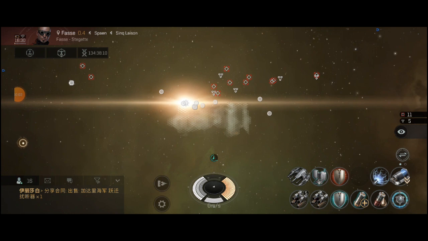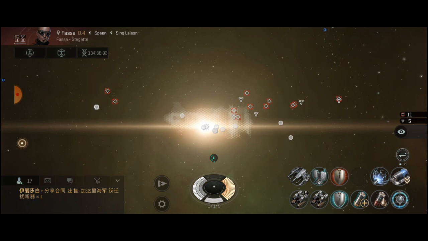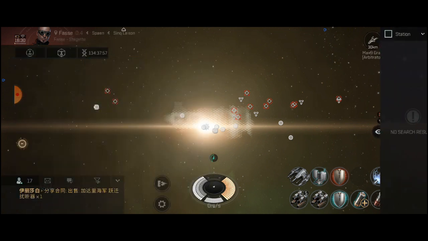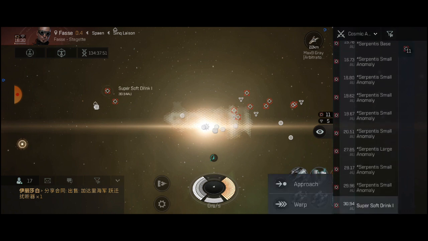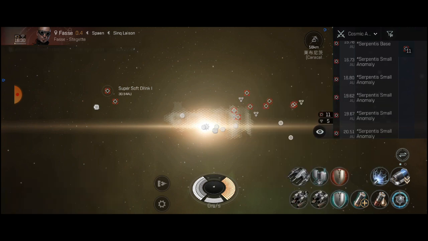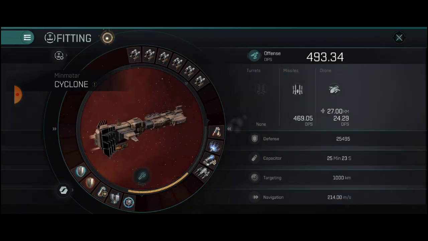Alright, I had to go find a station and repair. I also swapped my range control system with a capacitor battery. Seems like I was getting drained pretty quick, and I can leave my shield extender on a little bit longer now. I did take out, I think, 2 or 3 of the elites already. It's going at 50. Right at 28 kilometer range now.